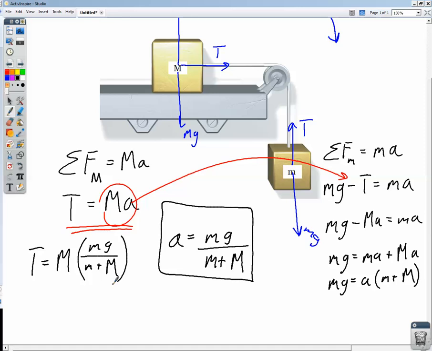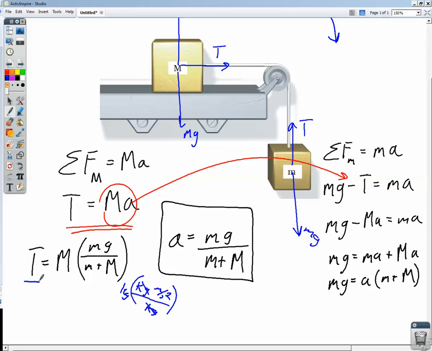And a quick look at our units in this final equation that we get. We've got kilograms times meters per second squared on top. We're dividing that by kilograms on the bottom, so kilograms cancel out, but then that whole thing is multiplied times kilograms. Kilograms times meters per second squared is a Newton, and the unit for tension, since it's a force, should be newtons. And there it is. If we had numbers, we'd plug them in. We'd find the tension in the string, we'd find the acceleration of the system.